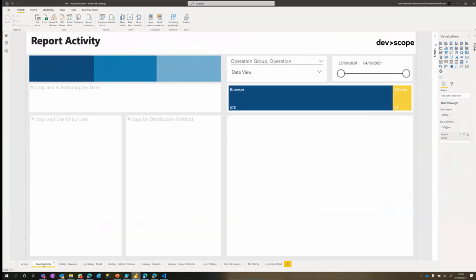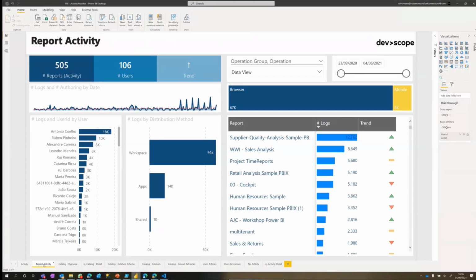Okay, very well. Now, next, also on the activity, I have a report page that just looks at the report activity. So this is not activity for the whole tenant, all kinds of activities, because an activity could be not only a report view, it can be an Excel analysis, an export operation, or generating a token. So you have all the activities, share report or share dashboard. In here, I'm focusing only on reports. So I don't care about all the other activities. And I can instantly answer that all my accesses are through the browser, not mobile.